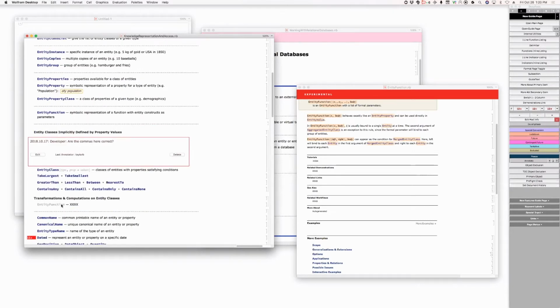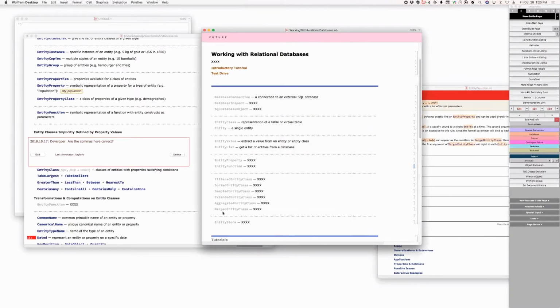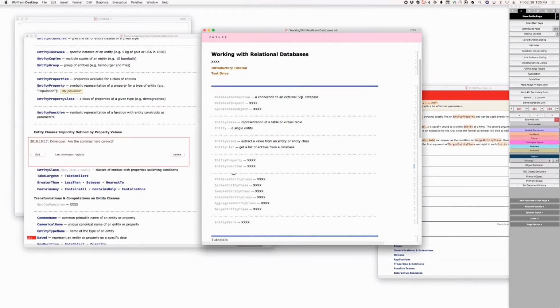All right, now transformations and computations on entity classes. Okay, so that's basically this group here. Is that correct? Yes. I have a feeling that we should just list those in a big line here, unless we want to pick out one of them as being a useful one to mention. Is there only one that you think is particularly strong and useful to mention? Sorted. I like filtered and extended more than sorted, but.